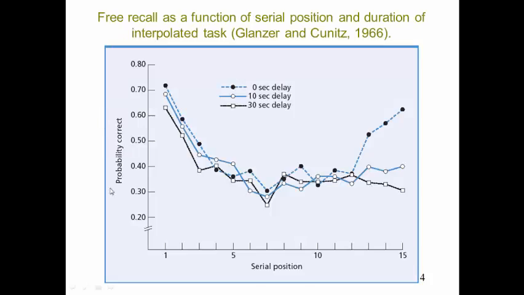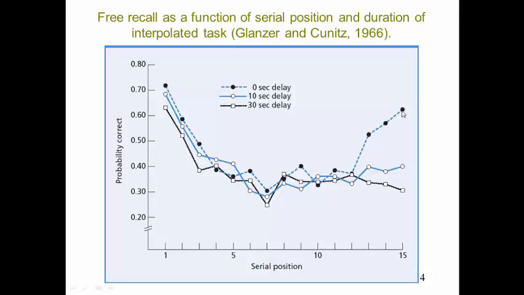So here we have the probability of correctly remembering the information that has been learned. So this is effectively the same variable as on the x-axis in the previous graph, but now these are the items that came earliest in learning. So the serial position of this item meant that it was the first item that people learned, and this was the last item they learned. So this is in a way the most recent item, and this is the least recent item. And we have 3 conditions. Either we ask people immediately after they've learned the information, or after a 10-second delay, or after a 30-second delay.